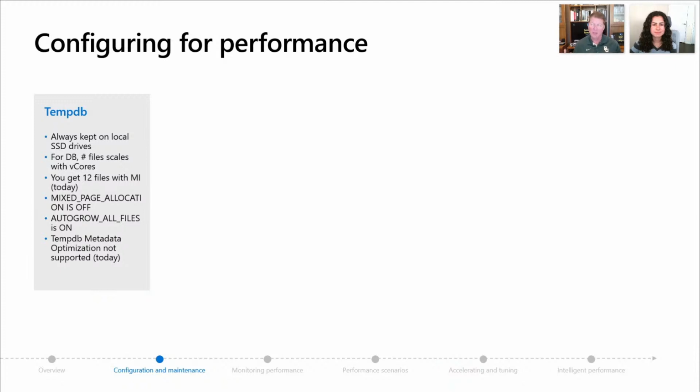So configuring performance. When I thought about building this slide, I thought, what are the things that I should highlight for configuration performance for Azure SQL Database and managed instance? This is not everything, but I think it's some of the things you should pay attention to because it could highlight some of the differences, even though the capabilities exist the same for SQL and Azure SQL. It all starts with TempDB.